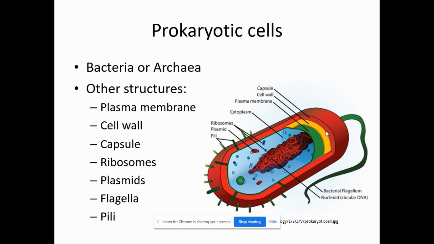Prokaryotic organisms are also said to have, or could have, plasmid DNA. Plasmid DNA is just small circular DNA that they can get from different sources. So here in this photo, here's plasmid DNA. Now this is in addition to their normal DNA, but the plasmid DNA can give them benefits such as developing antibiotic resistance.